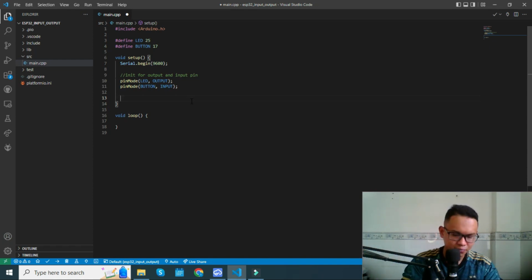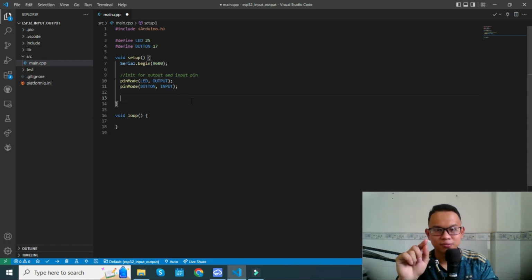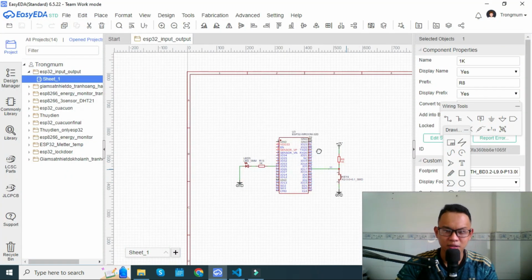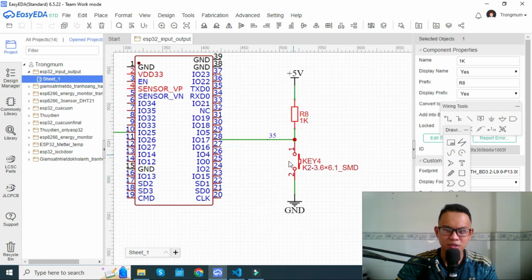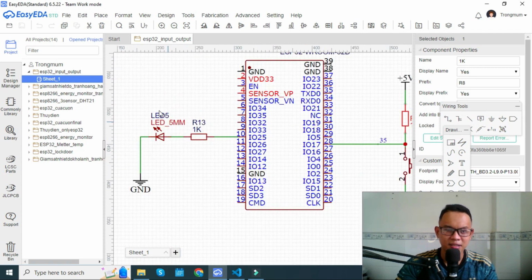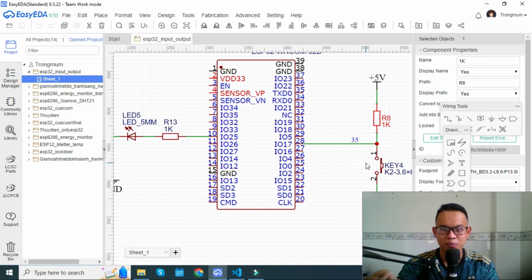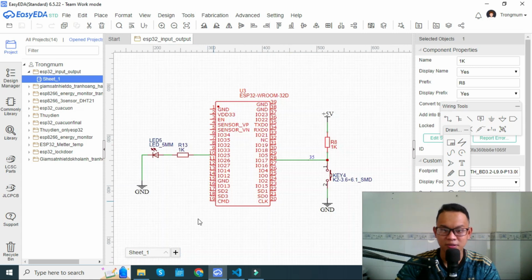Okay, and then when I don't push the key, the LED turns off, and when I push the key, the LED turns on, right?